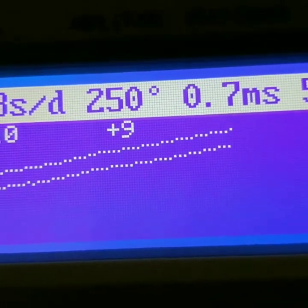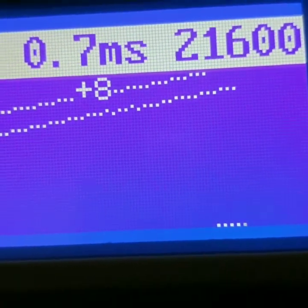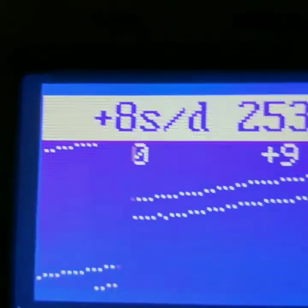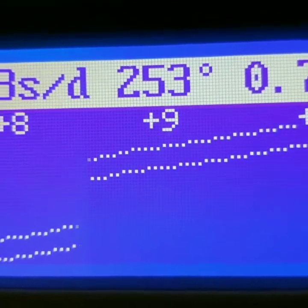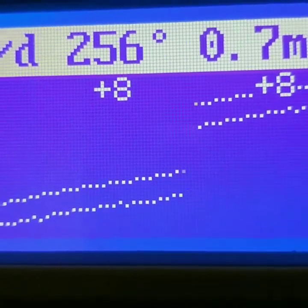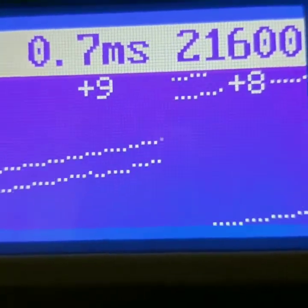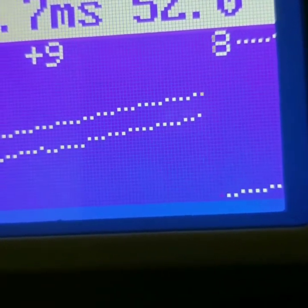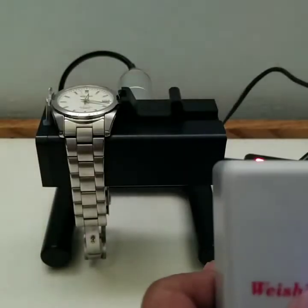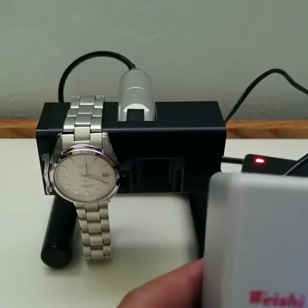It's plus 10, plus 9 in this position, and when I switch positions it turns into a negative. That kind of shows that I do beat up my watches quite a bit if I take them to work, because they do get jolted around plenty. While I'm working I'm not gonna slow down my work just to take care of my watch. That's why people have work watches and going-out watches — I'm the same way. I have watches just for going out and watches just for going to work, because while I work I know I'm gonna beat up on them.